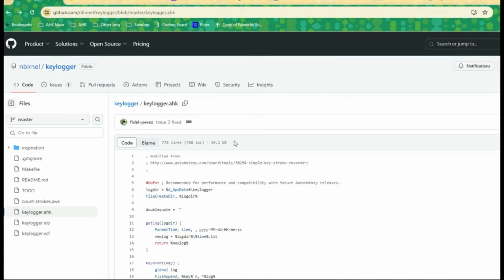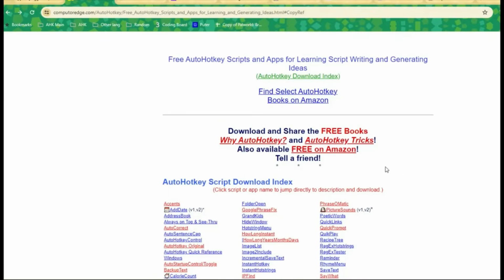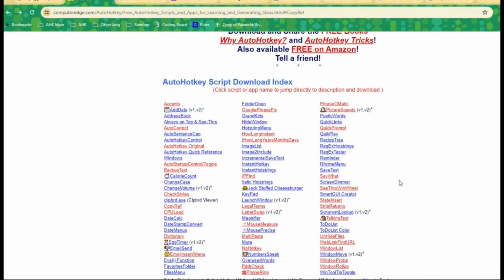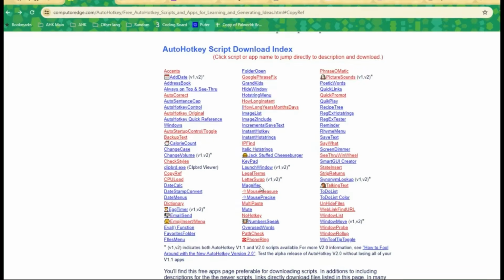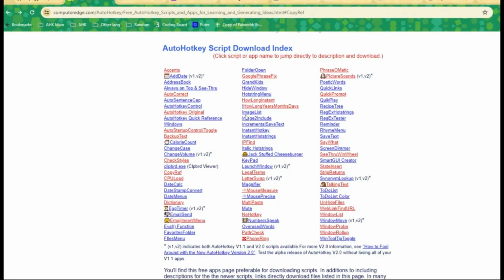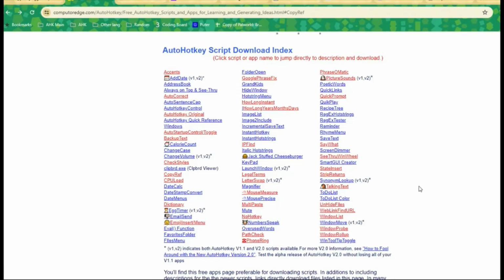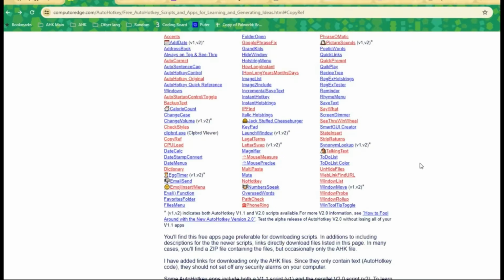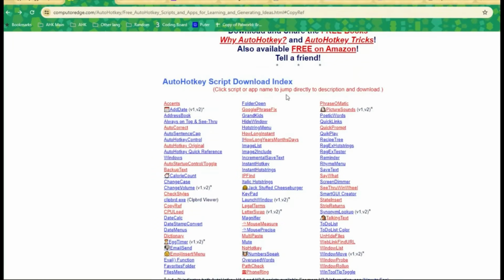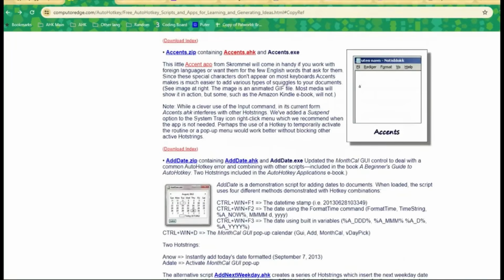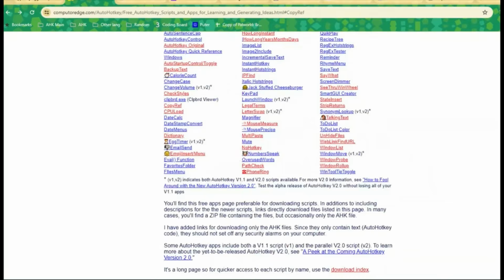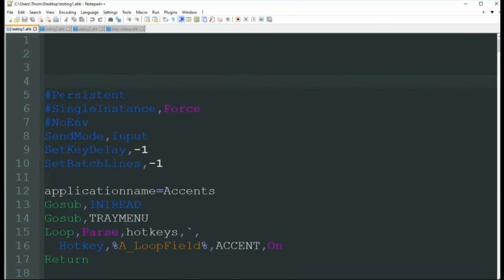I don't know how to say his username, but it's the Bernal keylogger, which is cool. And then we also have this site we're visiting one more time, I think. I'll have all these in the description below for you to link to. On this one there's a huge list, so there are other ones I've never covered. Check them all out. This is probably one of the best sites that I found for AutoHotkeys. It just has a very nice, easy to use list. There are pictures and stuff if you jump down, so pretty self-explanatory there. Alright, let's jump over to the code, shall we?